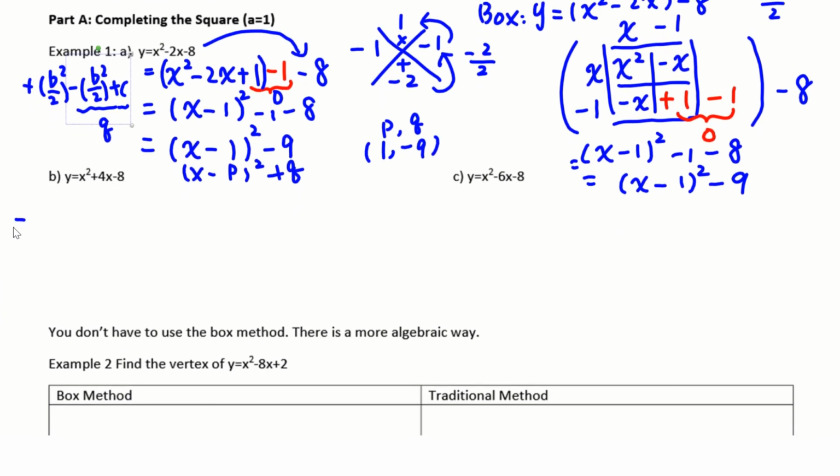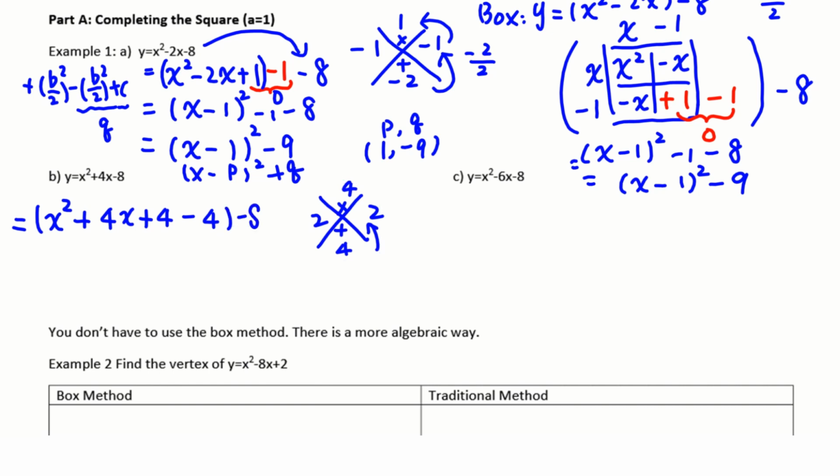So for this one, we could use the first method. We just go backward, add together 4, then we split the 4 in half, and times together these two numbers is 4. So it means we are going to have x squared plus 4x plus 4, then minus 4, then minus 8. So the first 3 terms, add together 4, times together 4, you have x plus 2, x plus 2, and then you factor 8.